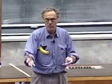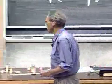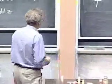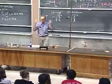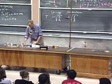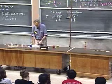But take a spring in the shuttle and let the spring oscillate, and it does. So you can actually measure the mass of an object using a spring on the shuttle and let it oscillate if you know the spring constant. And that's the way it's actually done. So you see indeed that these things make sense when you think about it in a rational way.